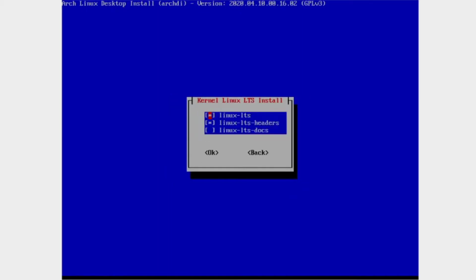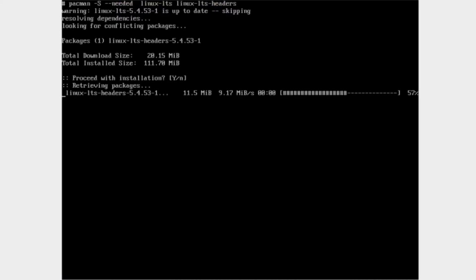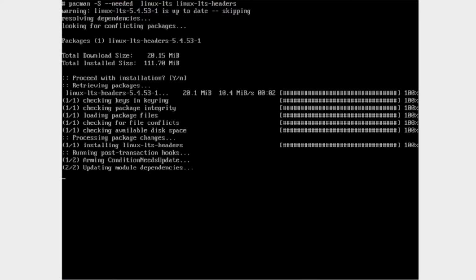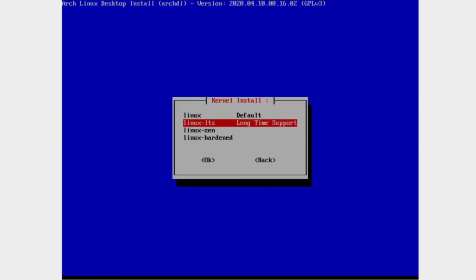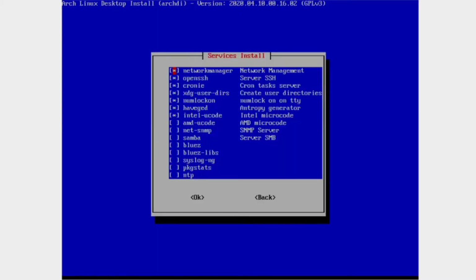And the LTS kernel. And you'd pick the standard kernel again if you had really new hardware and were worried about driver support. But I think generally most people like to run the LTS kernel. All this you should be able to pretty much leave as defaults. If you have an Intel CPU, you'll want the Intel microcode.